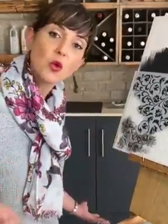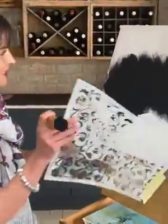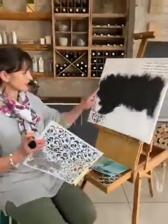You can paint onto walls with Tjhoko, and Tjhoko also has a wall paint. If you want to paint larger pieces of wall space and you love the Tjhoko colors, we do have a wall paint in the Tjhoko colors. So this is what I'm going to do for now with stencil work.